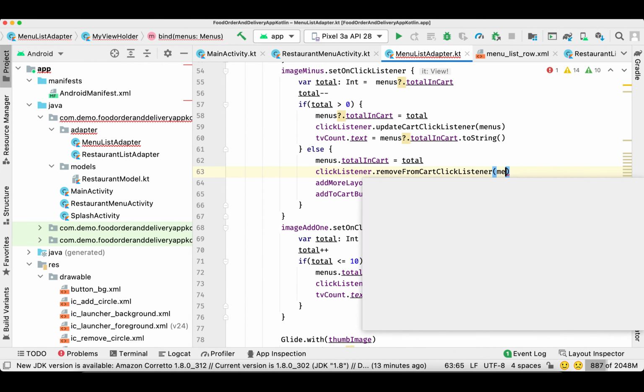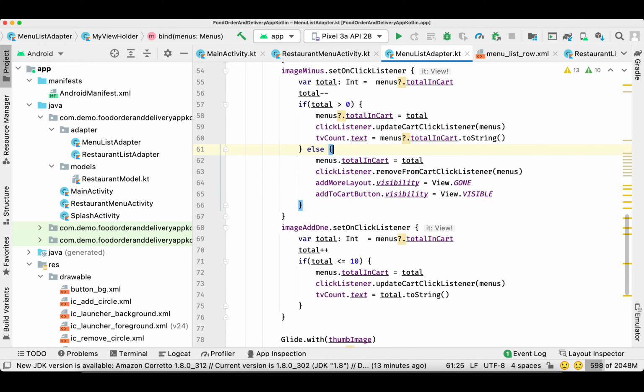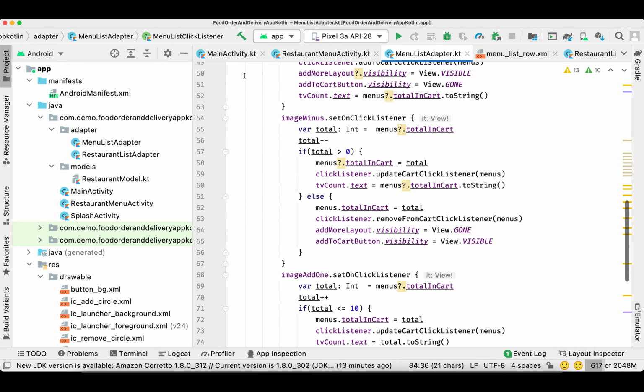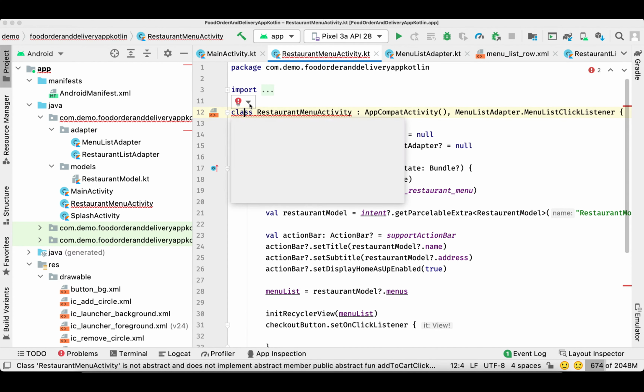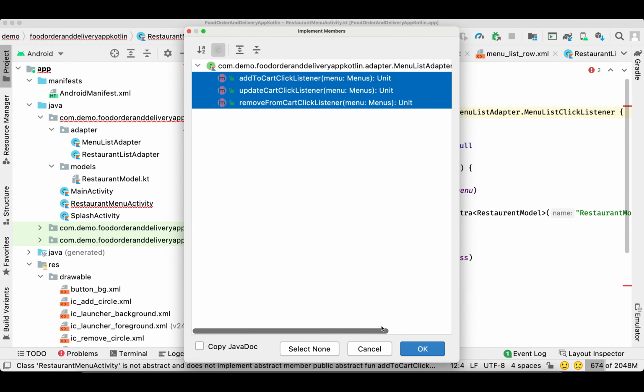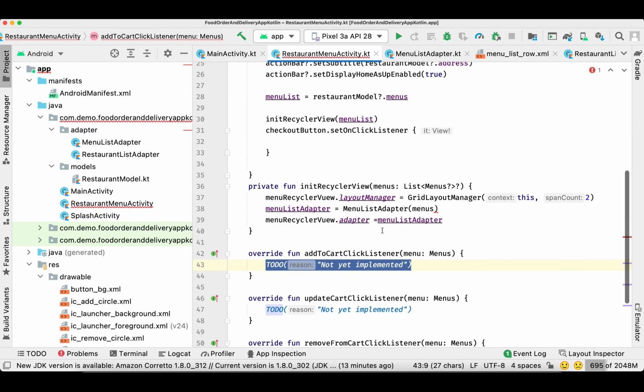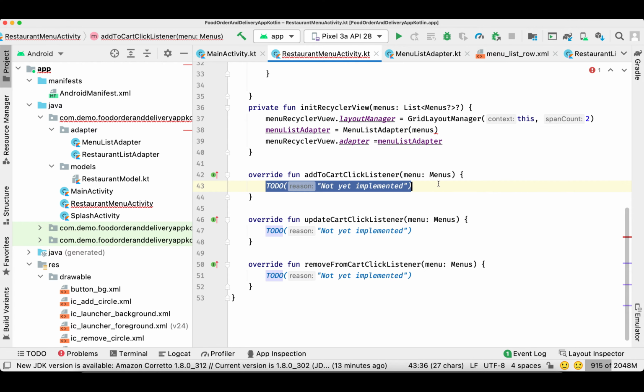Now we need to handle it so that when an item reaches 0, we remove it from the list. So we'll maintain a checkout list, and we need to override all these three functions in our menu activity.